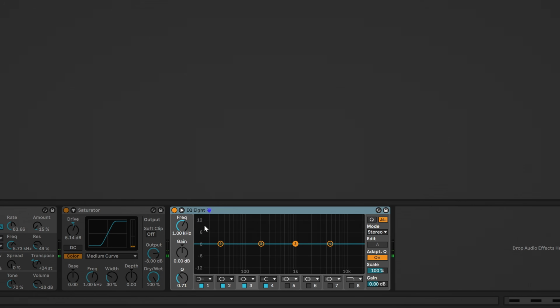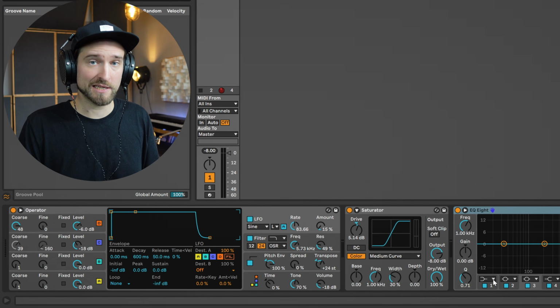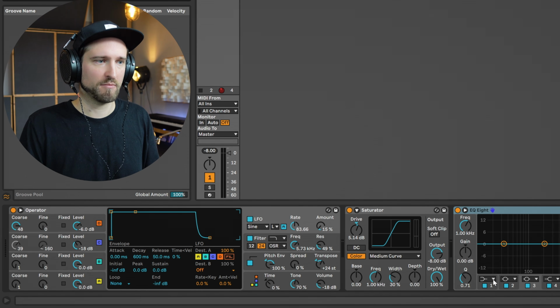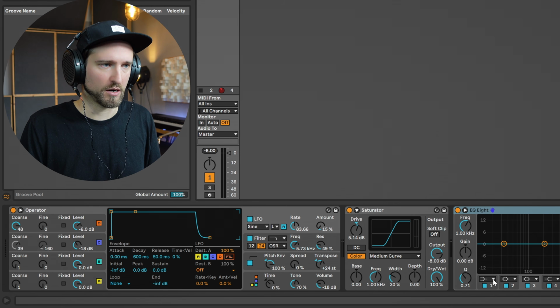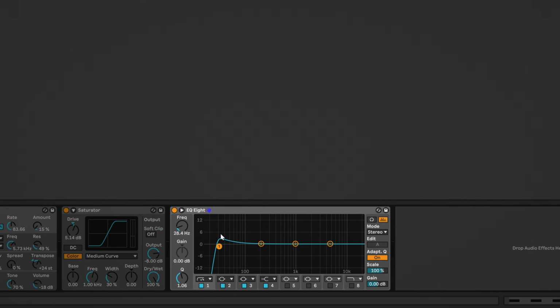As you can see, there's excessive low end going on. So I don't always filter out the low end in a kick drum, but here it definitely is a little bit overpowering. And you can sometimes get a really nice little boost here with the corner frequency. This definitely has some sweet spots that you can use. If you are too aggressive with your cut, you actually lose a little bit of the fundamental note of the kick, which is not what you want. So sometimes it makes sense to go for not as steep a curve here.